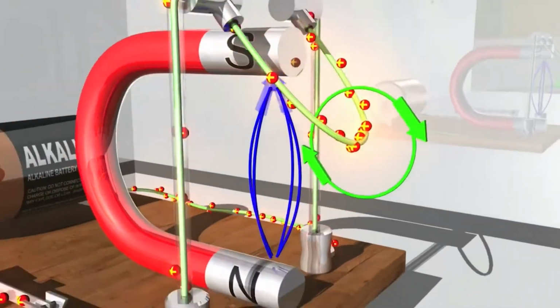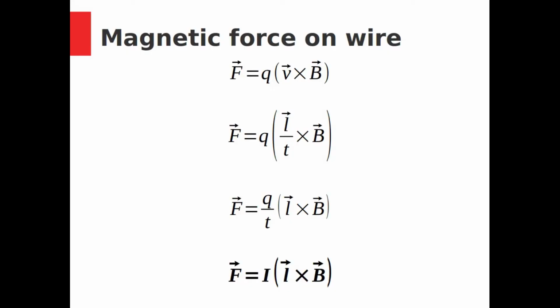We can explain this effect by returning to the equation for magnetic force. This original version of the equation applies to individual charges. We can alter it slightly so it is suitable for electric currents. I won't go through the full derivation, but it's not difficult to do. We just need to remember that the velocity of electrons is simply the length of the suspended wire divided by the time required for the electrons to travel through it. Rewriting, we can divide the charge by the time instead to yield current. That gives us the equation at the bottom.